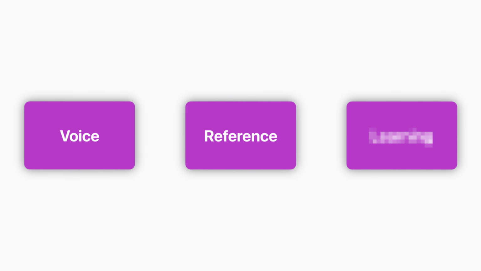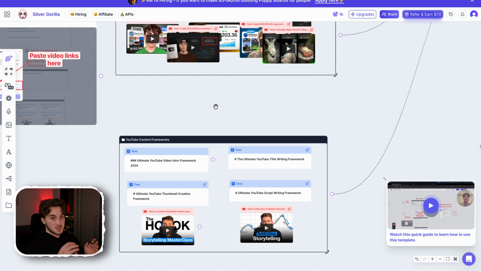Okay, now for group number 3, we are going to be feeding the AI some courses and some information about writing viral YouTube scripts from people that know tons about the YouTube algorithm. So fortunately, once again, as using a template, this is pre-done for us. So they have some viral script frameworks already attached in here that are working really well right now, as well as some viral YouTube videos talking about how to script a good YouTube video.